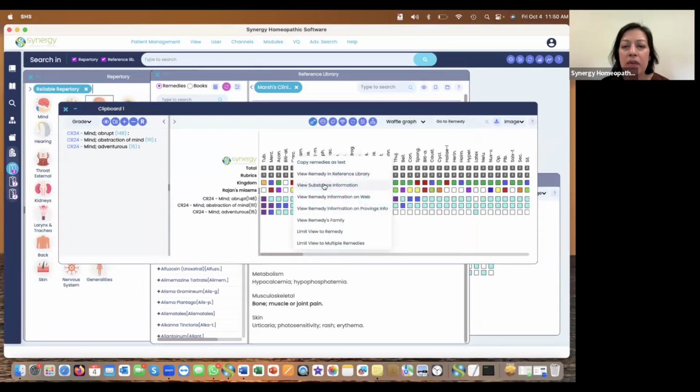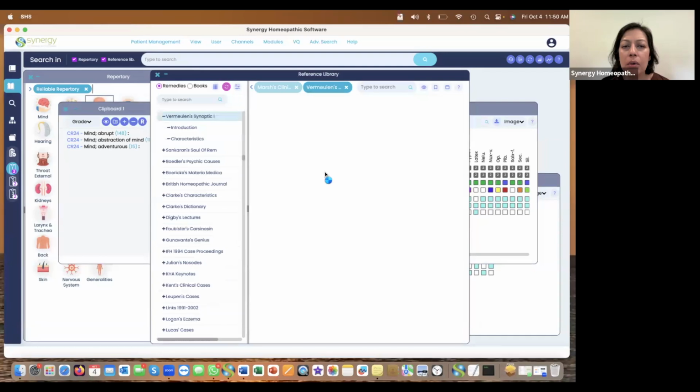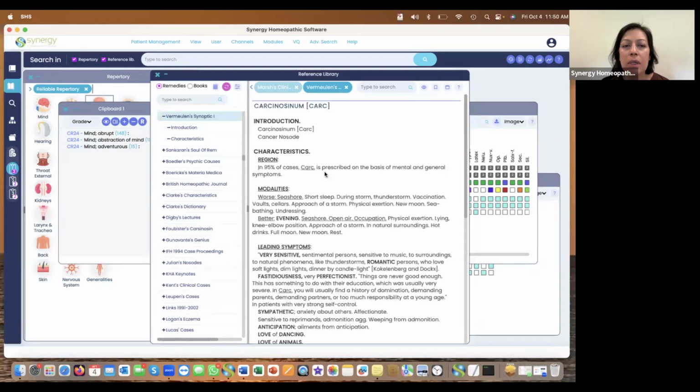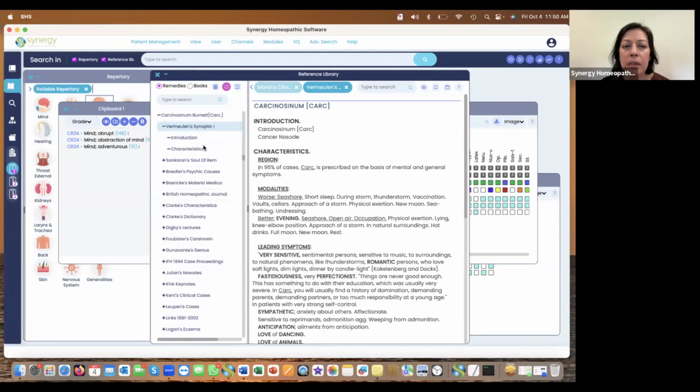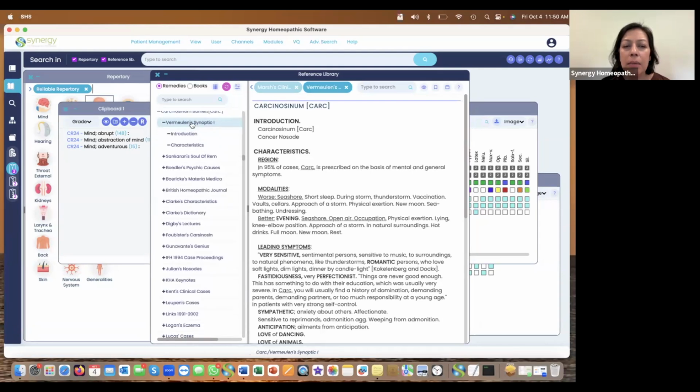And I'm wondering if it doesn't perform correctly if there's a filter on the window. No, it does. So you can see that it took me to carcinosin, and it's only showing me the two books that I have pinned at the top. I also have reverse repertories pinned at the top, but it's not coming up.